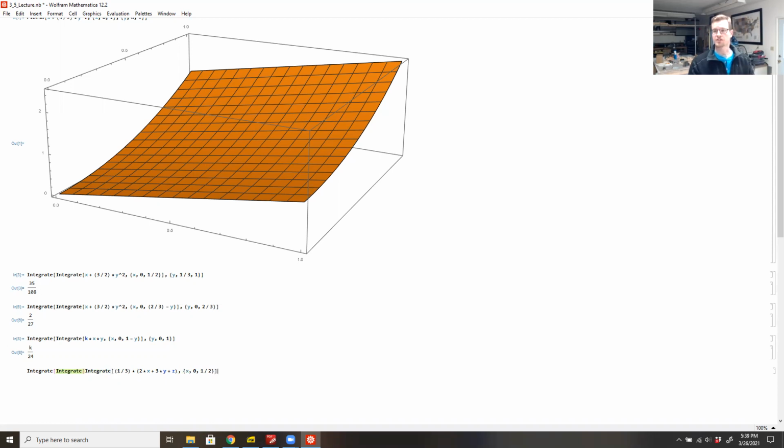That concludes our first integration. Our second integration is of that integral, and we are integrating with respect to y. Oh, make sure we include a comma there. Integrate with respect to y, and we are integrating from 0 to 1. That concludes our second integration, and then our third integration is of that thing that we just found, and we are integrating with respect to z, and we are integrating from 0 to 1.